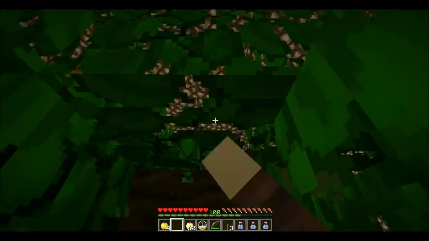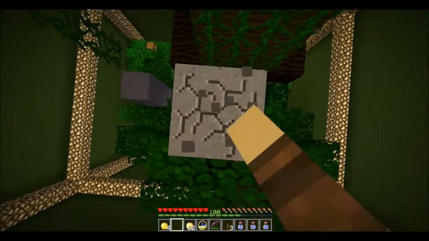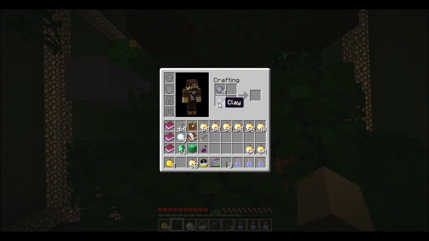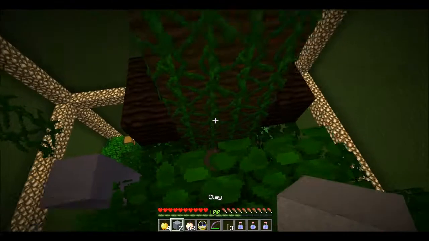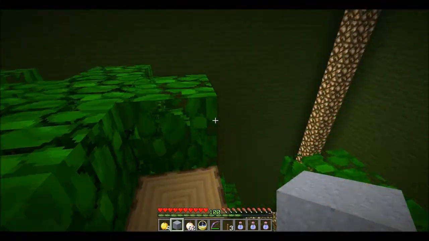Break that. Still can't get up, though. I will try and break this, I guess. Break these clay blocks. We'll make them into some more blocks here. We do have our emerald block as well. Take that. Here we go. Jump. There we go. Okay, beautiful.